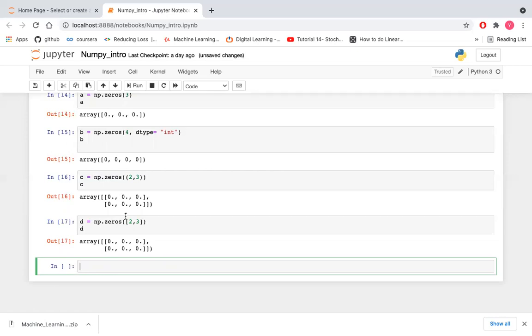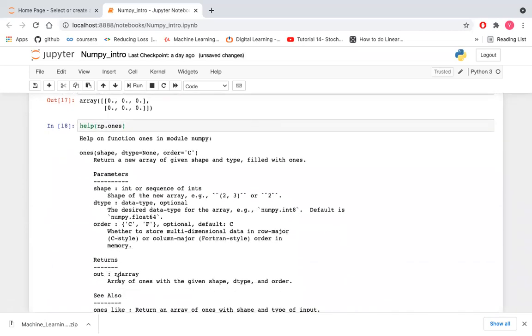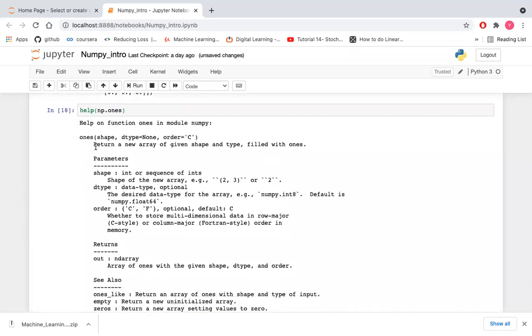Let's quickly move towards the ones function. First of all, we are taking the help of the help function. Let's understand what the ones function is. The ones function also takes parameters: shape, dtype equal to None, and order equal to C. The data type is optional.